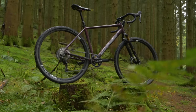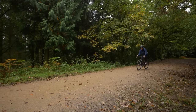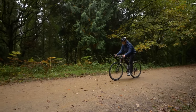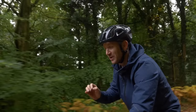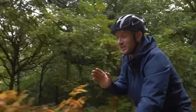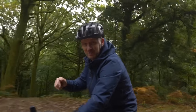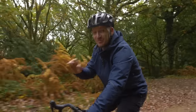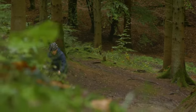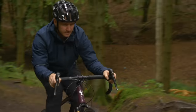This is my gravel bike, and I absolutely love it. Gravel tracks, fire roads, anything that's gravel orientated, this bike thrives through and through. It's a mile muncher, be it if you're just going on a big epic ride, gravel riding or bike packing, exploring, this bike is unbeatable, really, to be honest, in my eyes. Maybe a cross-country bike, but this, oh man, there's some road orientated stuff. This thing is going to fly.